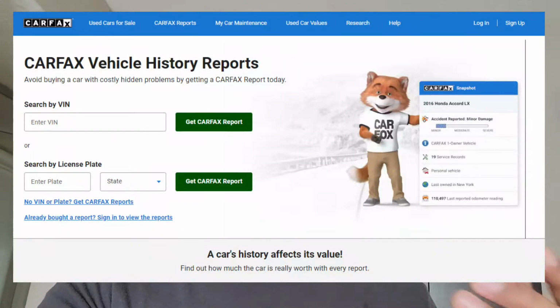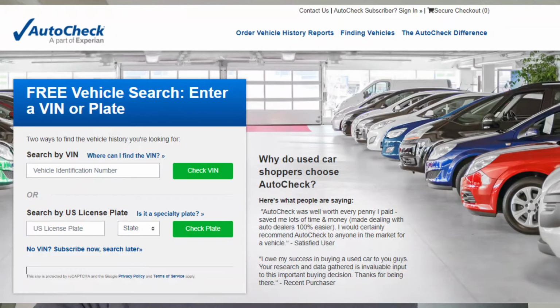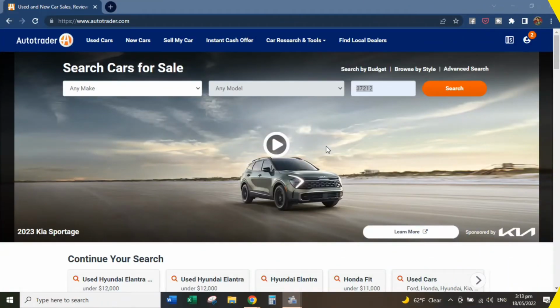Well, of course, you don't want to be in a car that's been totaled or that has a lot of mechanical and engine issues, because that would not be good for your pocket. So by combining those two major tips, take a look at the history of the car using services like Carfax or autocheck.com, and then you can also do a pre-purchase inspection at a mechanic. Usually that costs about $100 or $120. Just schedule that before buying, and I think that you should be good.